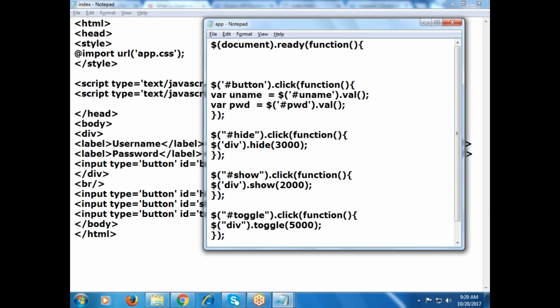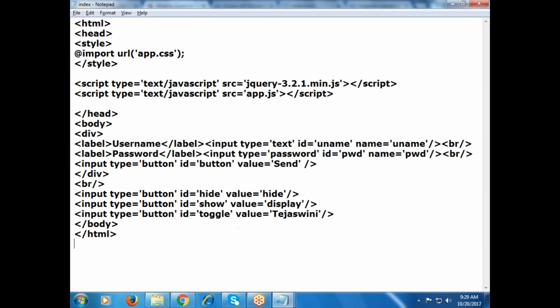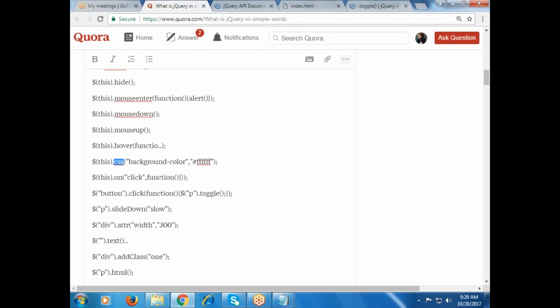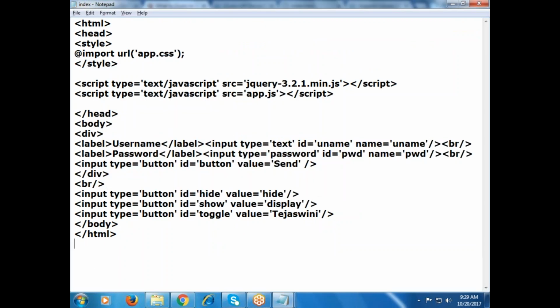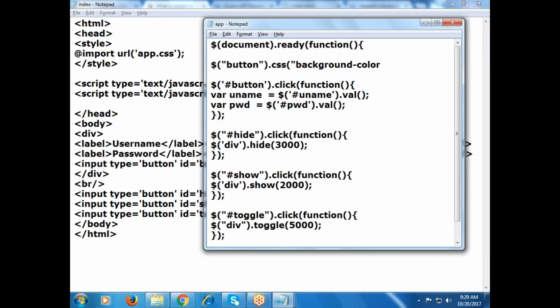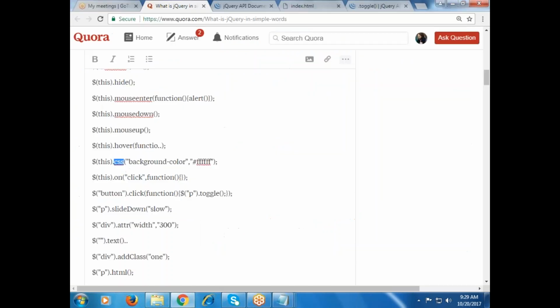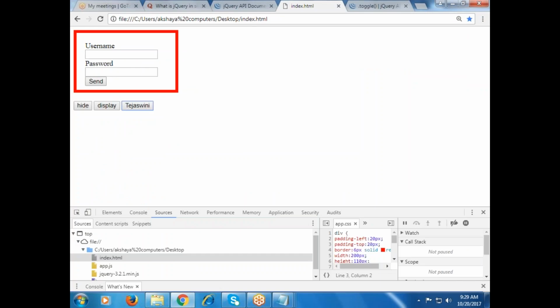What I'm doing here is button.css, background color, syntax is easy.